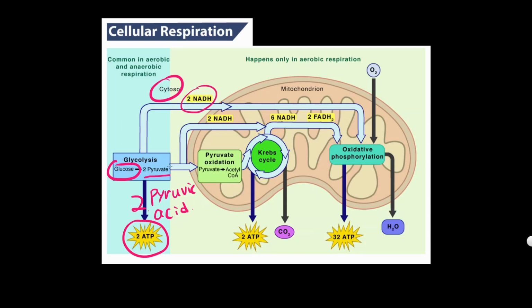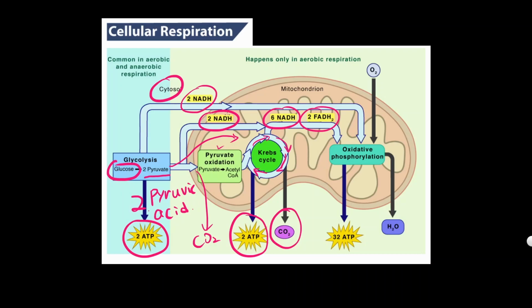And these two pyruvates will go into the mitochondria and participate in something called Krebs cycle. While it's going in, it's going to lose carbon dioxide, and you're going to lose more carbon dioxide during Krebs cycle. And during Krebs cycle, you're making two ATPs as well for one glucose. And all these NADHs and FADH2 that were made in Krebs cycle and this intermediate step called pyruvic oxidation. Don't worry too much about this pyruvic oxidation. I made a detailed video about this.